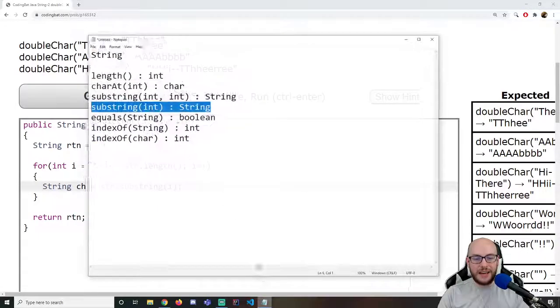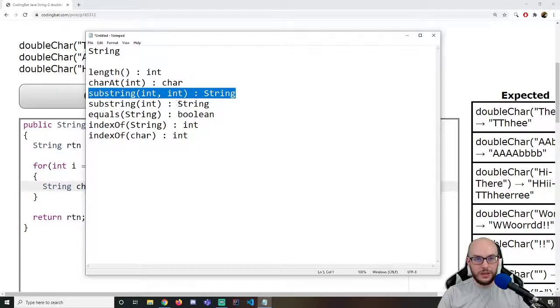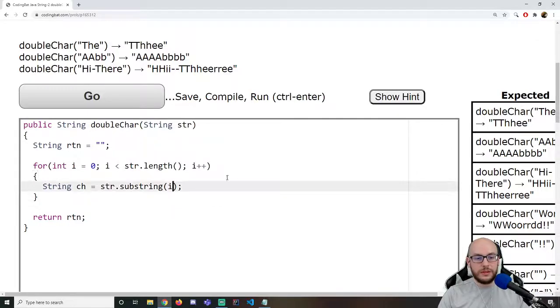Right? I have to use this version of substring in order to get the current character. And that is simply put going to be i, comma, i plus 1. Right? Something to think about here is that I told you that the difference in the parameters will tell you the length of this string. The mathematical difference, the absolute difference between i and i plus 1 is 1. I'm getting a substring starting at index i, and it's only 1 character.